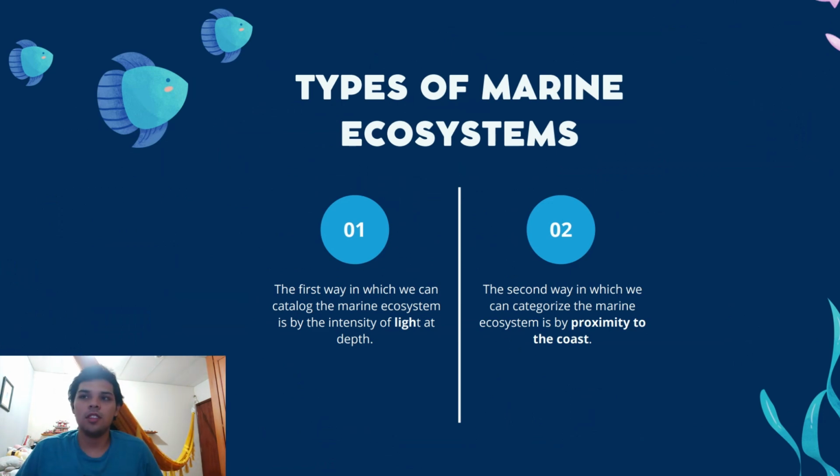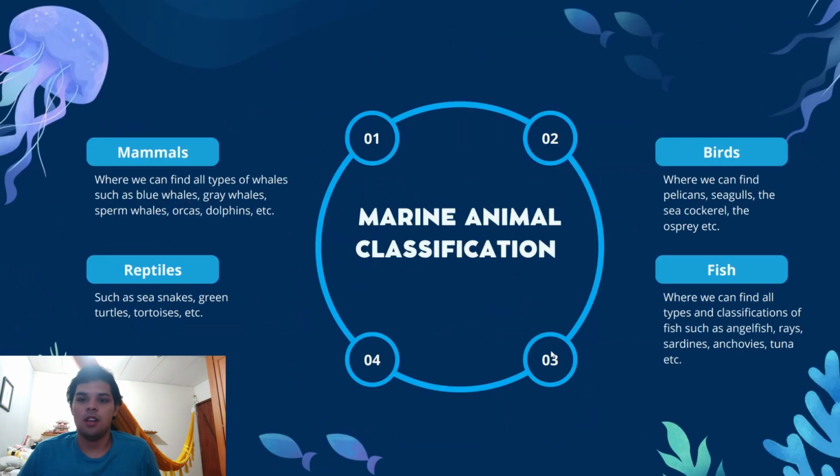There are a lot, but I put four, because if I put all the classifications of animals, I will never end. So there are mammals, reptiles, birds, and fishes. The mammals are like the whales, dolphins, etc. The reptiles: snakes, crocodiles, and turtles. Fishes are very common, very normal, easy: balloonfish, sea fish, sharks, etc. And the birds, that is seagulls, pelicans, etc.